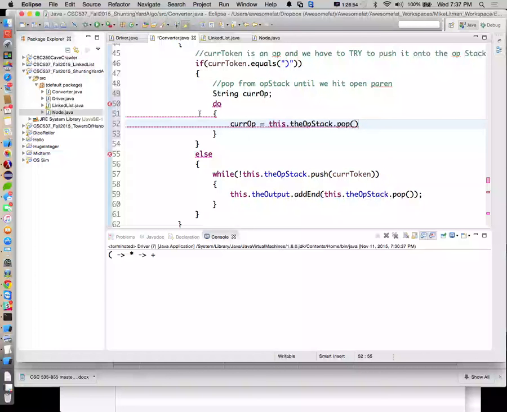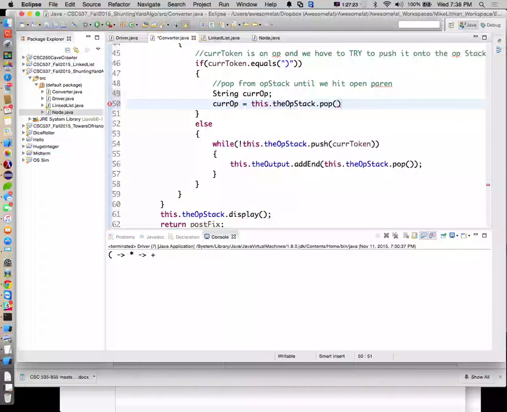Oh, you know what? This is a pretty good place for some bad programming. Let me steal this.